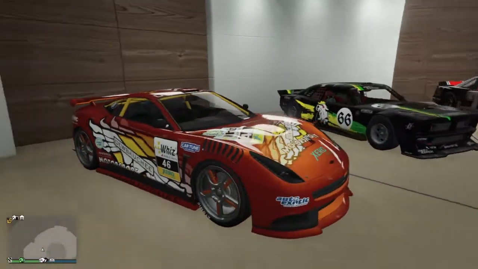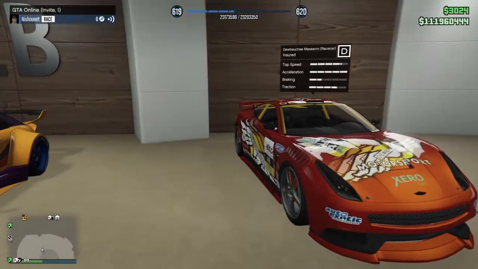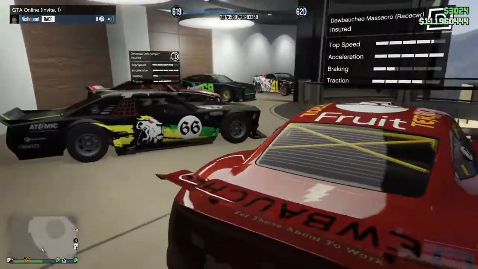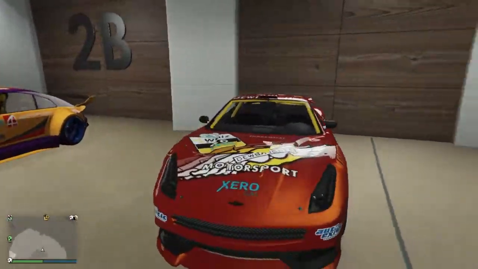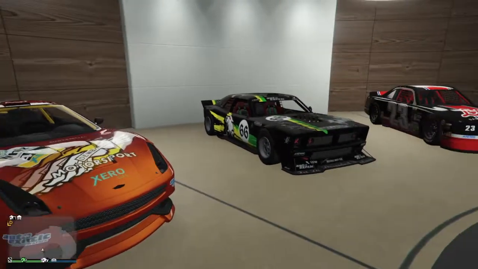Right, what's that? That's the... I forgot again. Massacro, of course, how can I forget the name? Massacro, which is one of the best sport cars to race. Used to be, I don't know if it's still the case. I guess the Paria is far better now. But really nice. Good handling, great car.